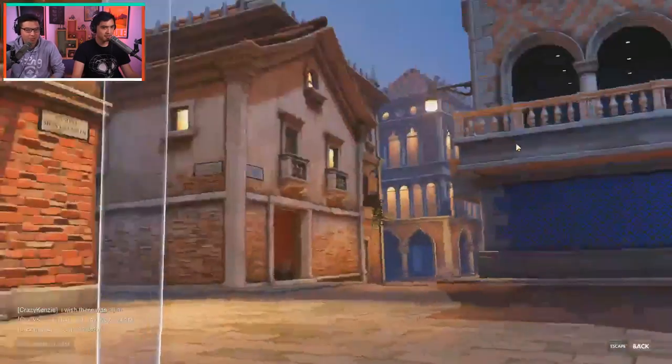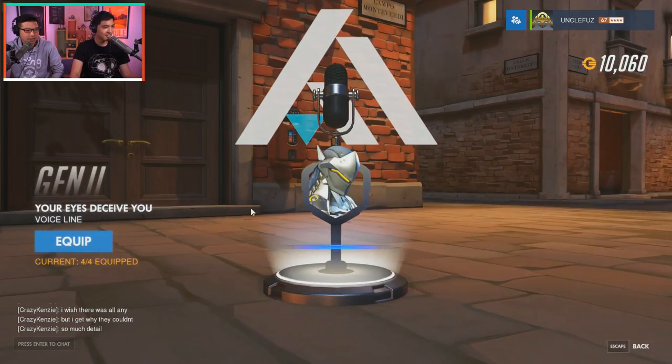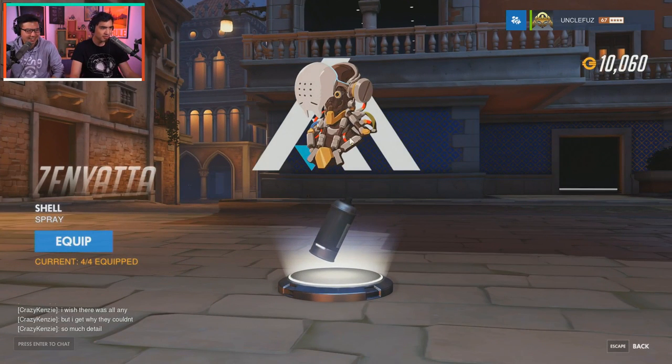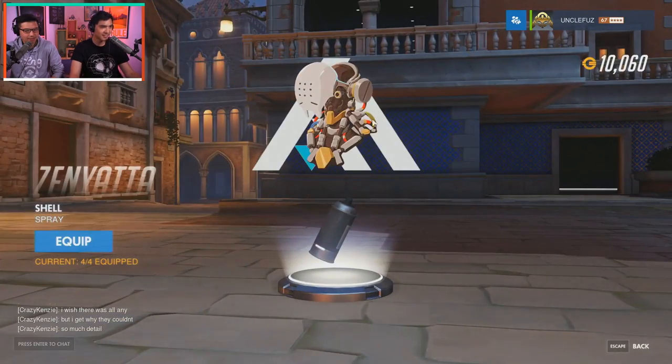Yes, you do. Oh, I didn't say it there. My bad. Oh, we got double Genji voice lines. Your eyes deceive you. Life and death balance. And what's this one? Ew, that's kind of creepy. It's his face. Yeah, it's like underneath. Oh, get rid of the king.